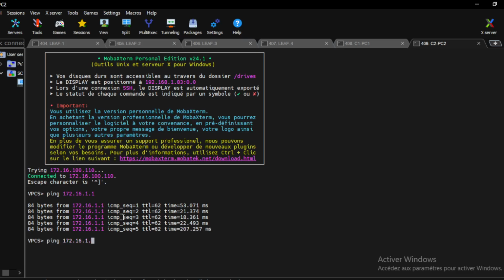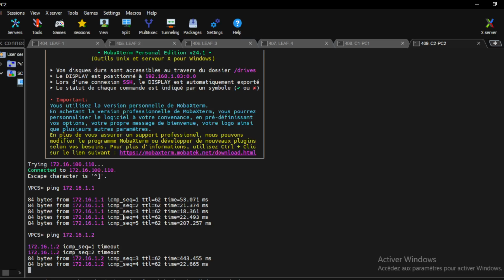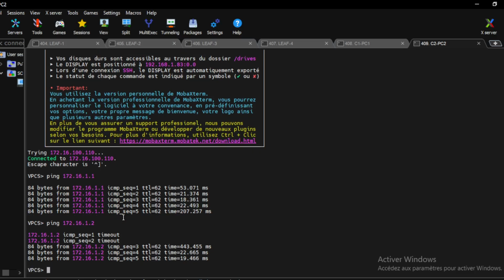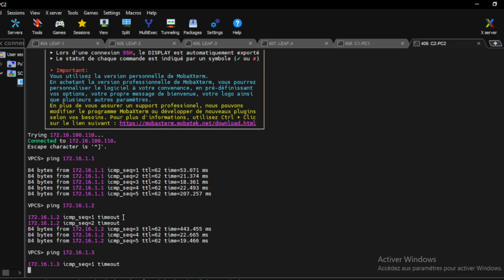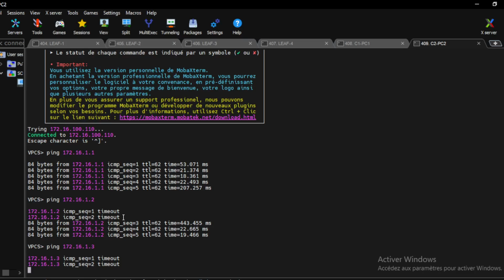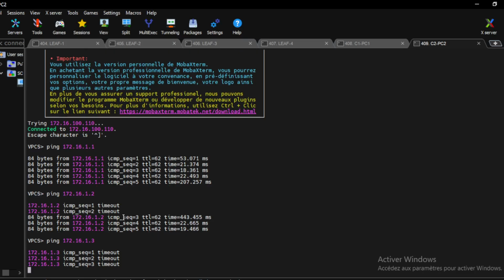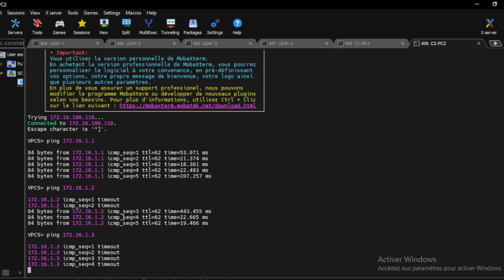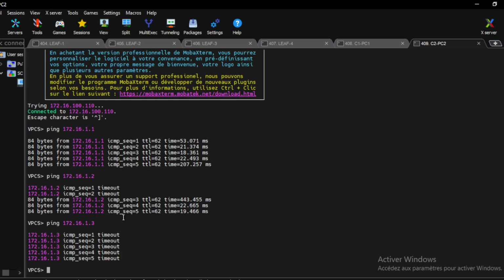Also the .2. Okay, working. Now the ARP request, and .3. Go. So I have to check this host. Maybe it's not connected. Don't know the IP address.